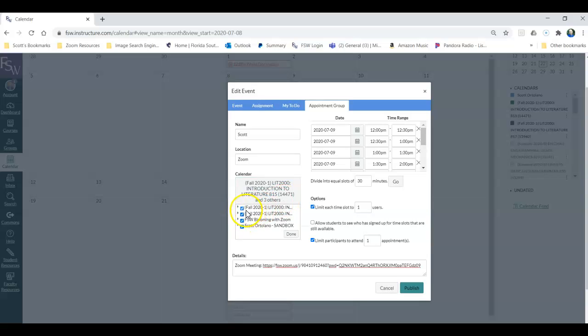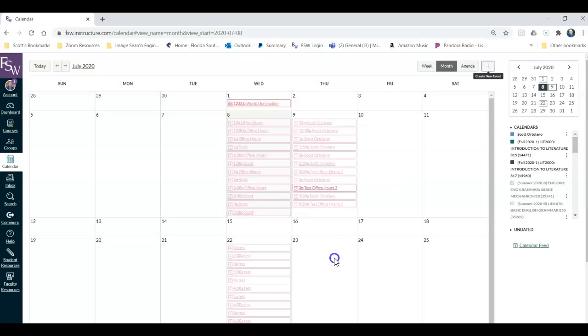I'm actually going to get rid of this because I don't want to accidentally create a fake meeting for my fall courses. You could have students sign up in groups. So if you have a group project, they could come at once. You could limit the number of people that come into the meeting. You could have multiple people if you want two people to show up for one reason or another. And then when you hit publish, it just automatically schedules. And so I'm not going to republish this since I've already got so many.